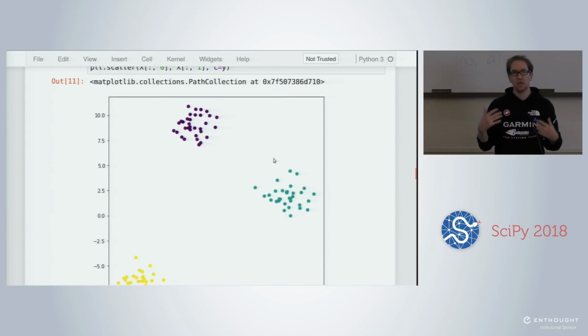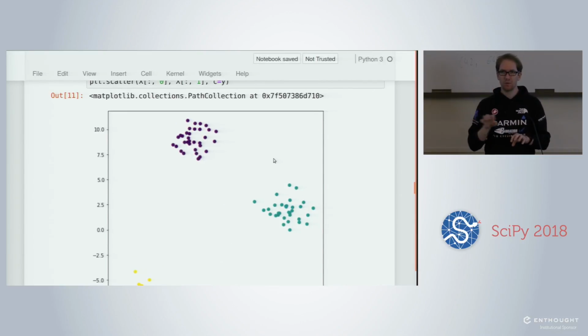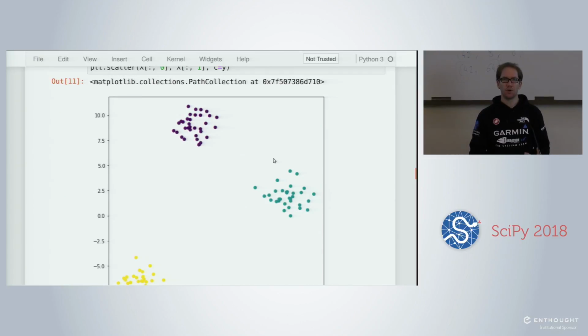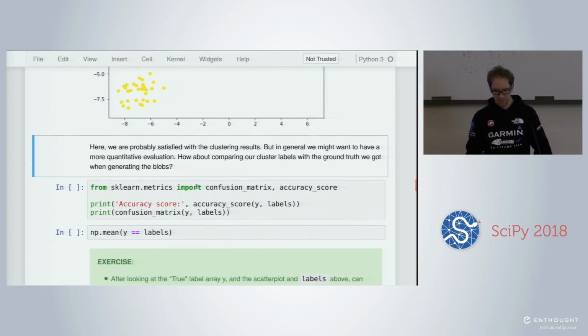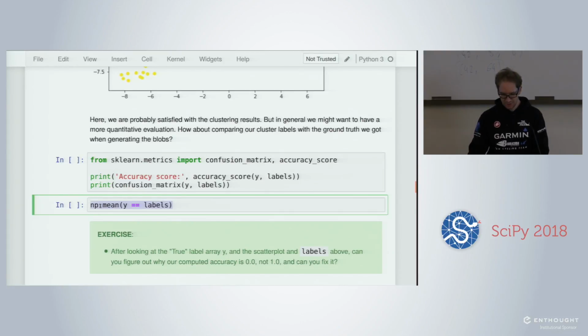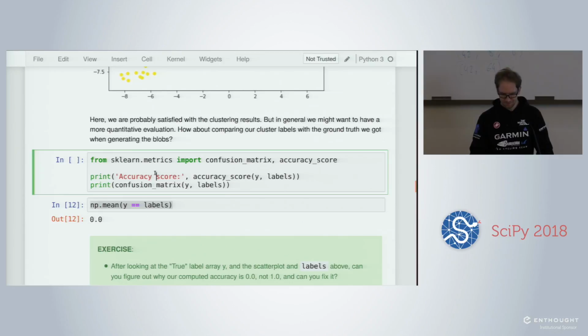Because clustering doesn't know anything about the labels you have to assign, it makes sense that even if our algorithm clusters pretty well what we wanted, it doesn't give the labels that we expect. So it means that we cannot use a metric from classification, for instance, for clustering. If we use np.mean, as we did this morning, and compute the accuracy, it will tell us that we have 0% accuracy because none of the labels correspond. Okay.